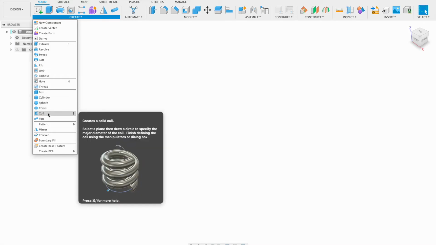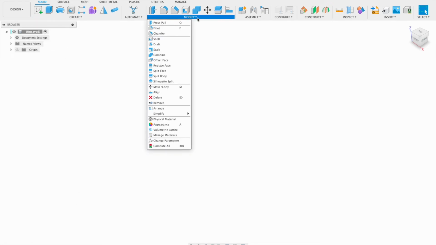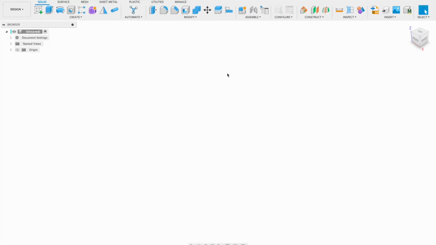The coil we're going to talk about later, but before we move forward with the create tab, we're going to talk about some of the items that are in the modify tab, which are quite important actually. Now, some of them you saw me use during my lessons, but we're going to get into the specifics of these a little bit. And for that, we're going to start with a small box.